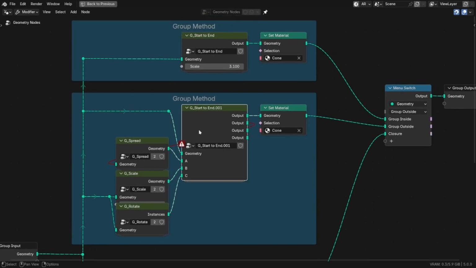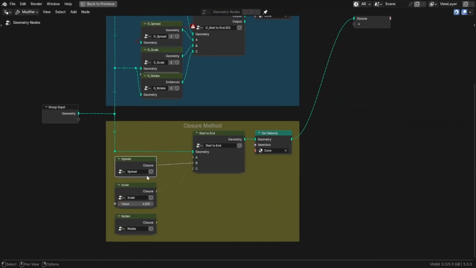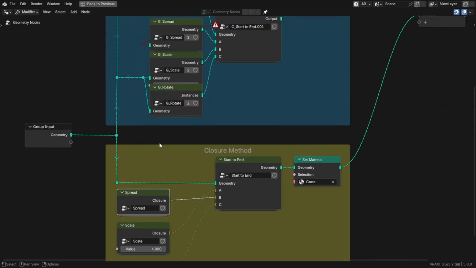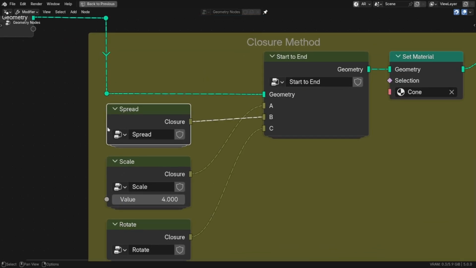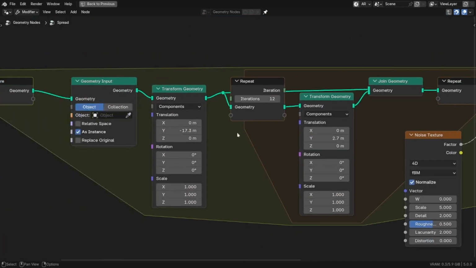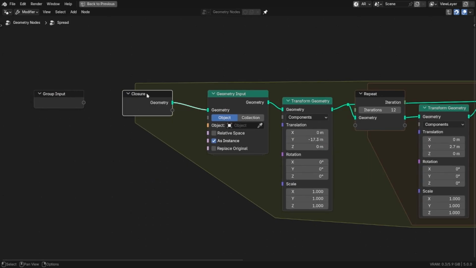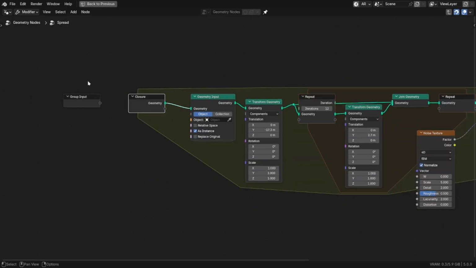But with the closure node, I want you to pay attention to the input geometries. In my closure node, I don't have any geometry input. It basically receives the geometry in the middle. And this was fascinating me, to be honest.